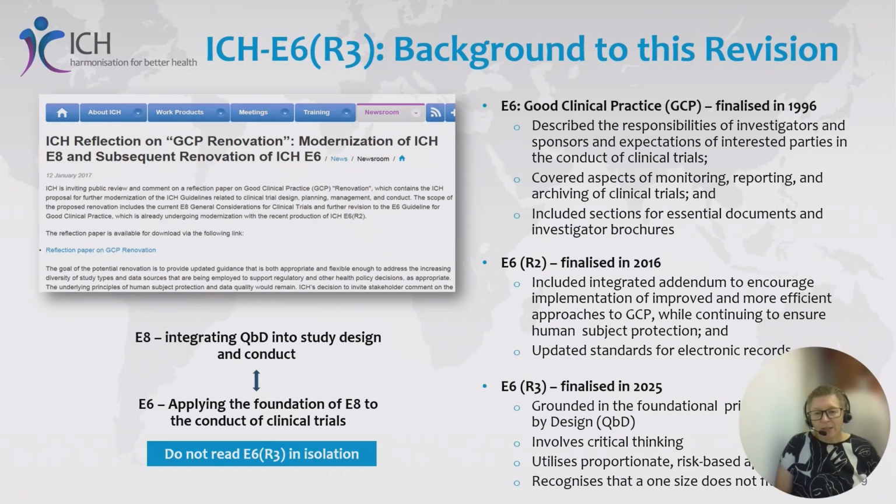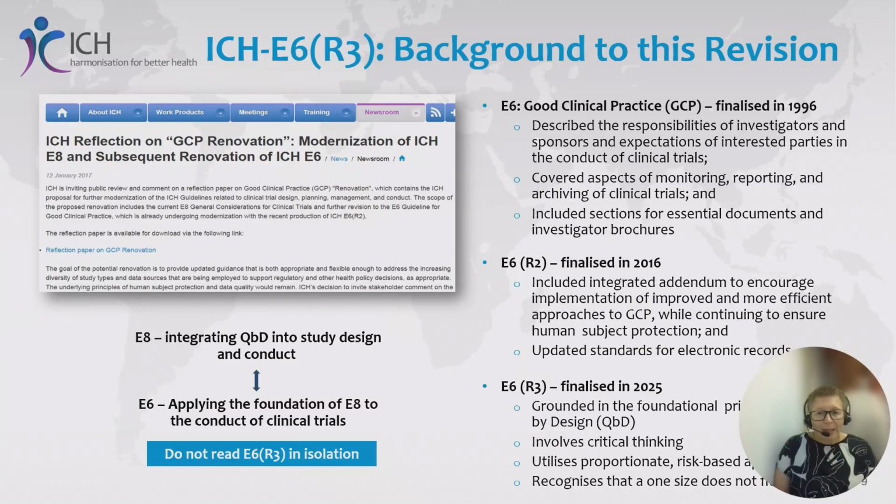So why did we need to have a new revision? You might well say, well, it was only in 2016 that we had a revision to ICH GCP. And you'll recollect the R2 version, that there was new text, but all of the original text dating back from 1996 remained. They only were able to add addenda to the text and not change any of the original text. As a result, when that came out, there were questions from the academic community saying, well, it doesn't go far enough, it's not proportionate. It looks like a one-size-fits-all when you talk about clinical trials.